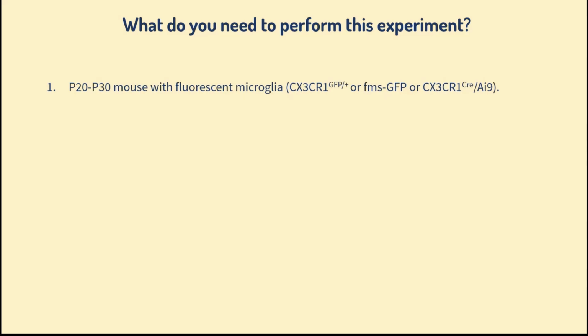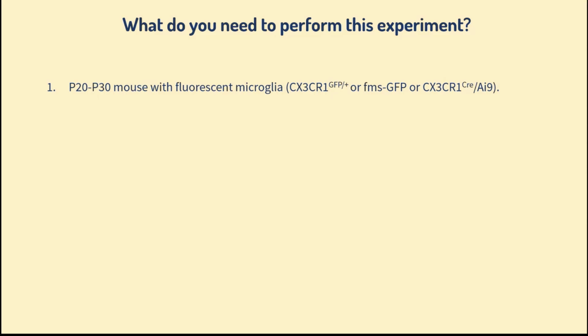And you will need fluorescent microglia. Actually, it's fluorescent macrophages and monocytes too, but since we are in the brain, most of the green cells that we will see are microglia. Some of them are perivascular macrophages, so you have to be careful and not image close to the blood vessel. Or you can have the FMS-GFP, which are the ones that we're using right now from Amanda Sierra, and you can have the red microglia, which is my dream. I don't have money to buy this mouse, but it would be incredible to have red microglia, so we can combine it with the matrix data.